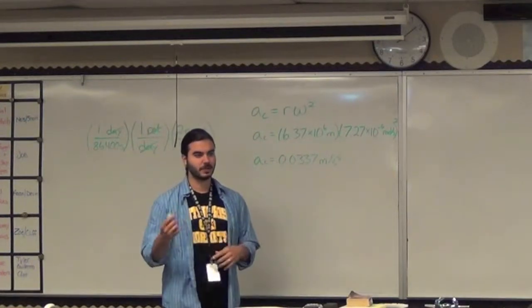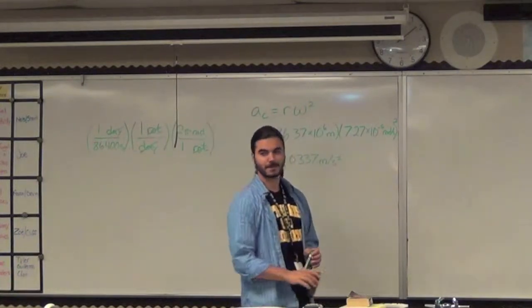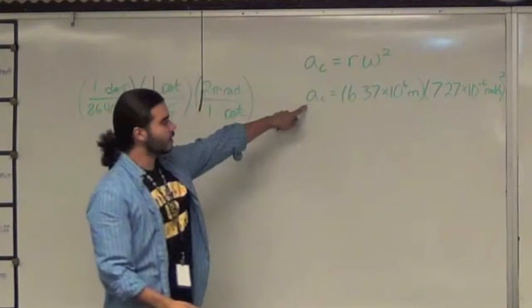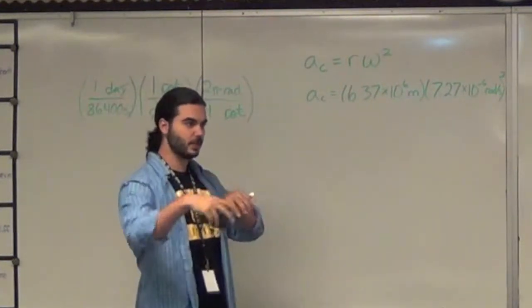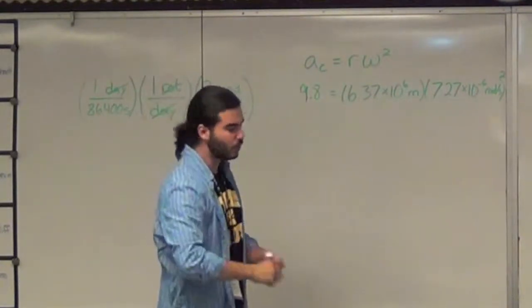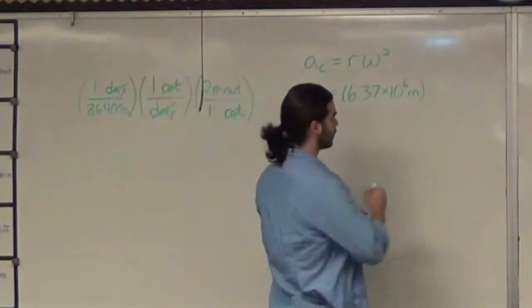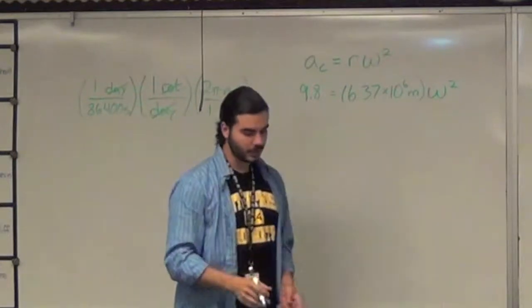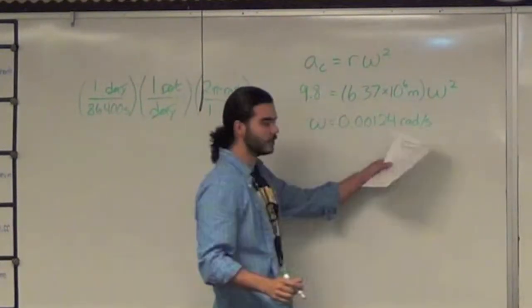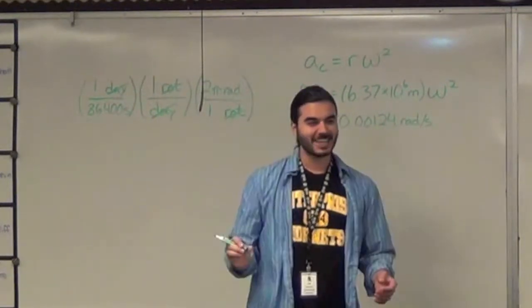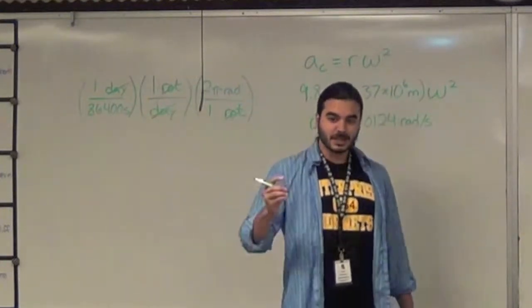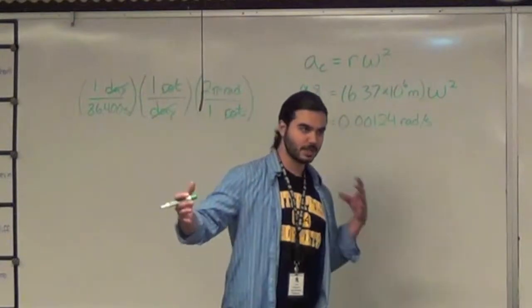But how fast would the Earth have to spin for those two things to balance out? Make the acceleration that people might play. We can figure it out. All right, so we're using the same equation here, right? Now we want our acceleration to be 9.8 meters per second squared so that it cancels out with the 9.8 meters per second squared of gravity. Okay? So we plug 9.8 in here, and we're trying to find what new angular velocity we need. To solve this equation for angular velocity, you end up getting 0.00124, but that's in radians per second. If you convert this from radians per second to rotations per day, it's, wait for it, it's 17. You guys remember how I told you to remember that the International Space Station goes around 17 times a day? Oh, 17. It's because its centrifugal force is balancing out with its force due to gravity.